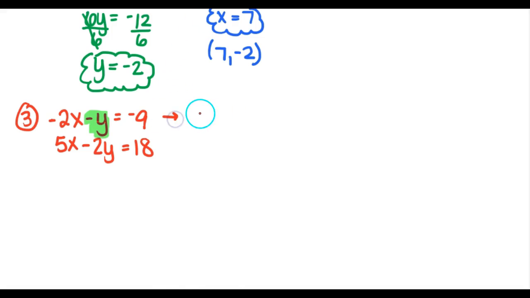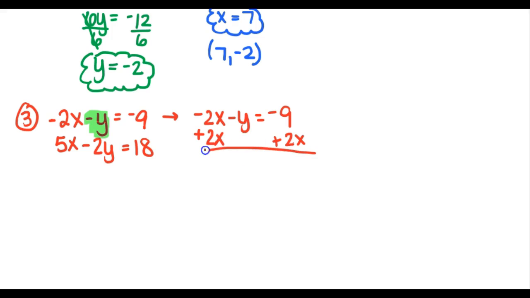And so it's going to be negative 2x minus y equals negative 9. So when you're told to get y by itself, that just means keep y where it is, move everything else. So right now we've got this. If you covered that up on your screen, what you'll see is that negative 2x. The opposite of a negative 2x is a positive 2x. So we're going to add 2x. And again, both sides means both sides of the equal sign.